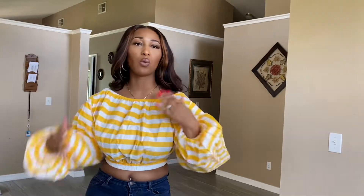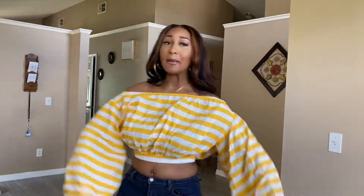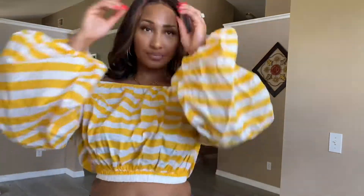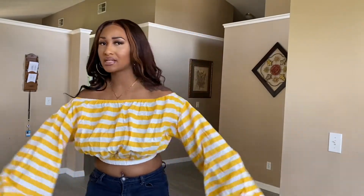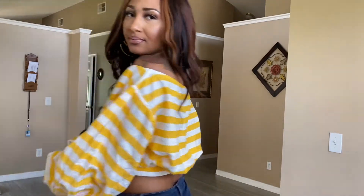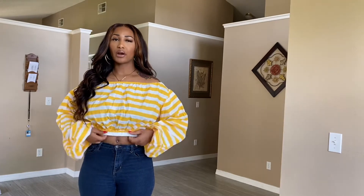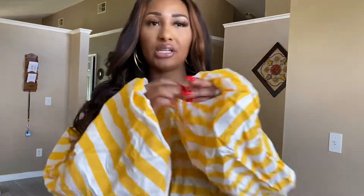It's supposed to be worn off the shoulder, but because it has this stretchy type of lining, you can actually wear it on your chest if you want. The sleeves are huge — super huge — and I wanted them to be baggy and big, just like this, so I'd get that oversized look. But it's not too baggy where it looks wrong; it's just perfect. It's a striped dandelion yellow shirt with elastic at the hem — it's a mid-length top so you will have some stomach showing.